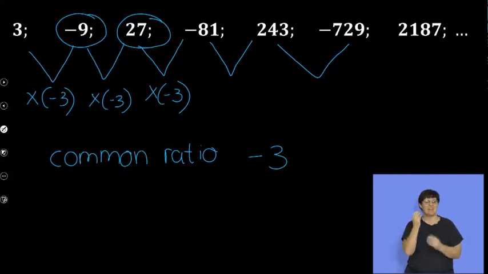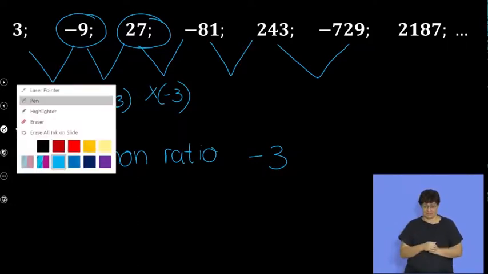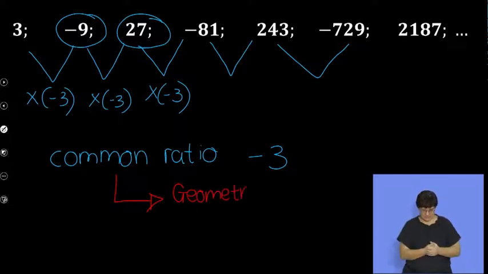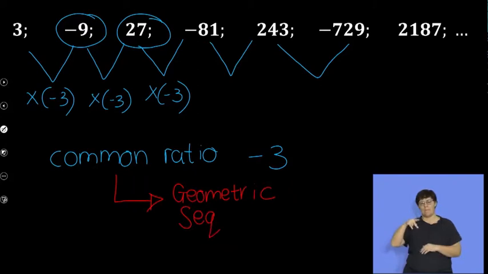Just a reminder, this is the number that each term value is multiplied by to get the next value. A common ratio is the main property of a geometric sequence or pattern. It doesn't matter if you use the word sequence or pattern. This is the main property of a geometric sequence.